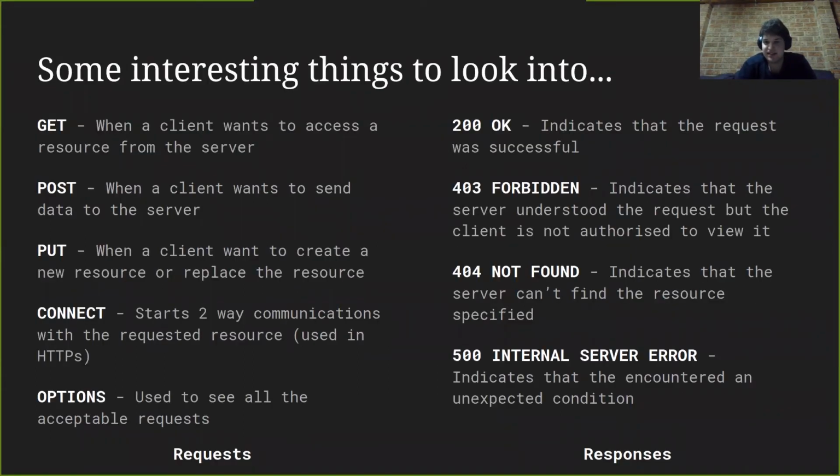So that's kind of the basics of it. If you want to research this a bit more, these are sort of the key points of the protocol that I would recommend looking into. We have the requests here and kind of what they do. And then we have the sort of responses that are interesting. You've got things like internal server error. So if you do get a 500 error, you know that you've screwed something up and potentially there's an exploit there. So maybe screenshot that one again and look it up in your own time.